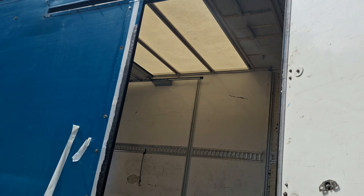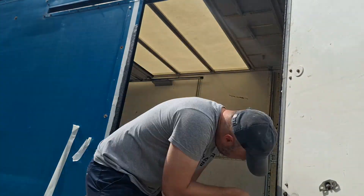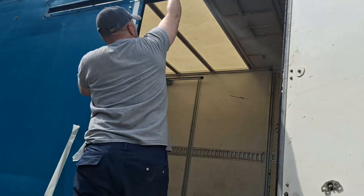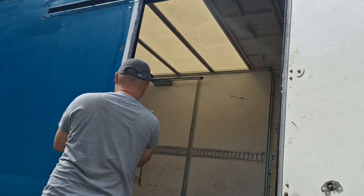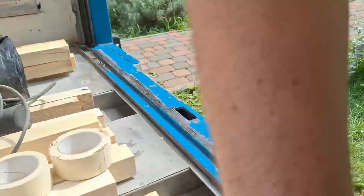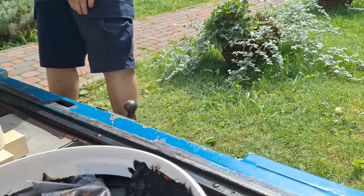It makes me want to cover everything with black rubber — wait, that didn't sound right. I also got some of it on my arm while I was painting, and as I'm editing this video two days later there are still traces of it on there. Because it's a rubberized substance, it really hurts if you try to scrape it off — it really sticks to the skin, which gives me confidence that it will last a long time sticking to the vehicle.